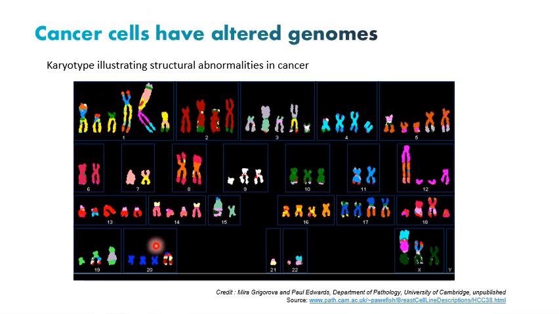If you look at this karyotype, the normal karyotype will have 46 chromosomes. While here, as you can see, if you count them, there are 78 chromosomes. Some chromosomes are present in more than two copies. For example, here, chromosome 1 should exhibit only two chromosomes with a yellow color. Here we have 6 chromosomes with variable colors.